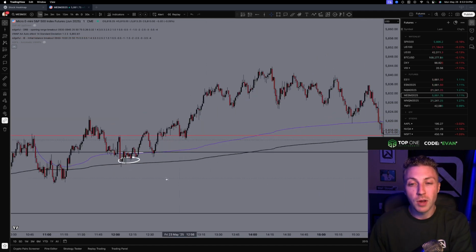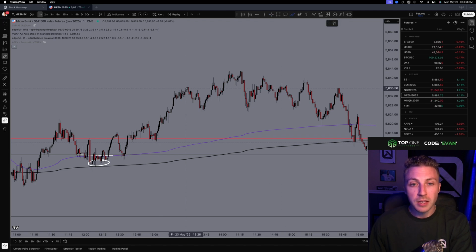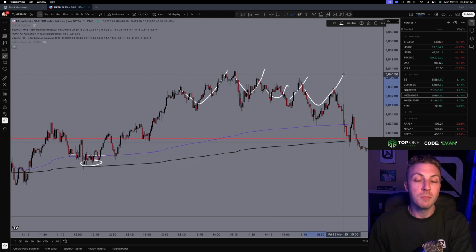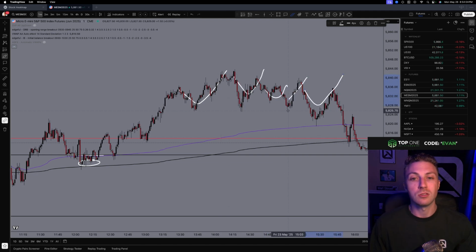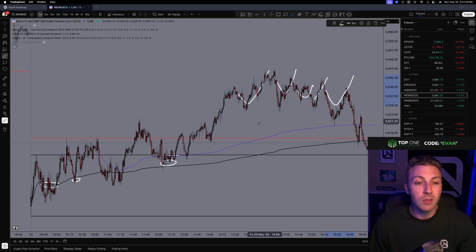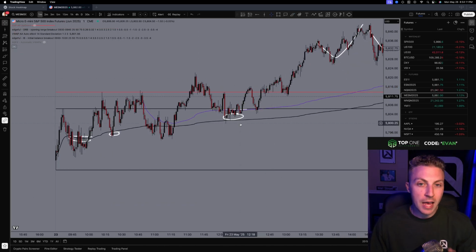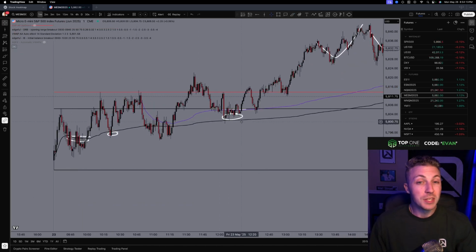I don't really want to play around with trying to long this back here. Of course you could. That one would win, but what about the next pullback? Those no longer win, maybe because it's super late on a Friday, but also it's no longer off a key level. I'm really trying to play off the key levels in a clear direction of trend, which we had on this day, which the rest of the week we did not.